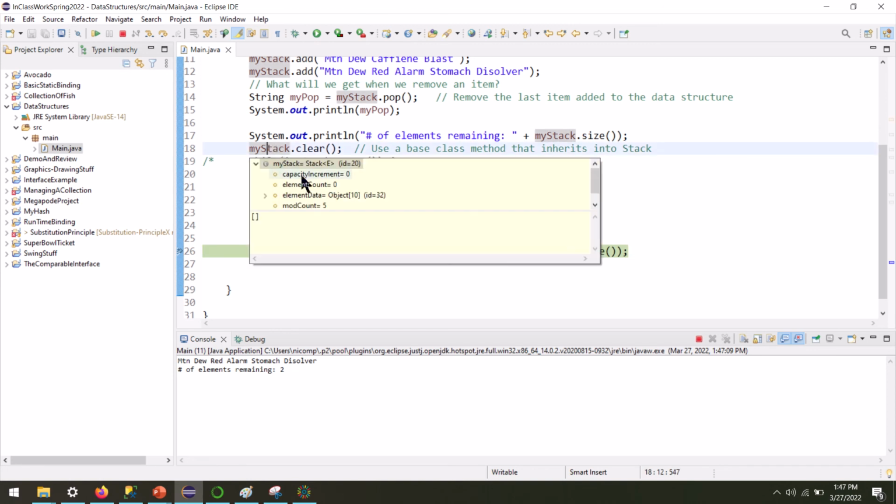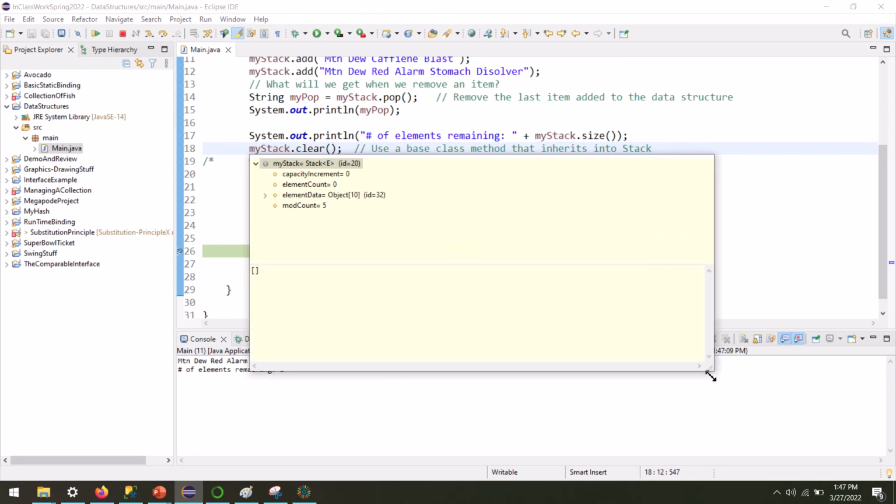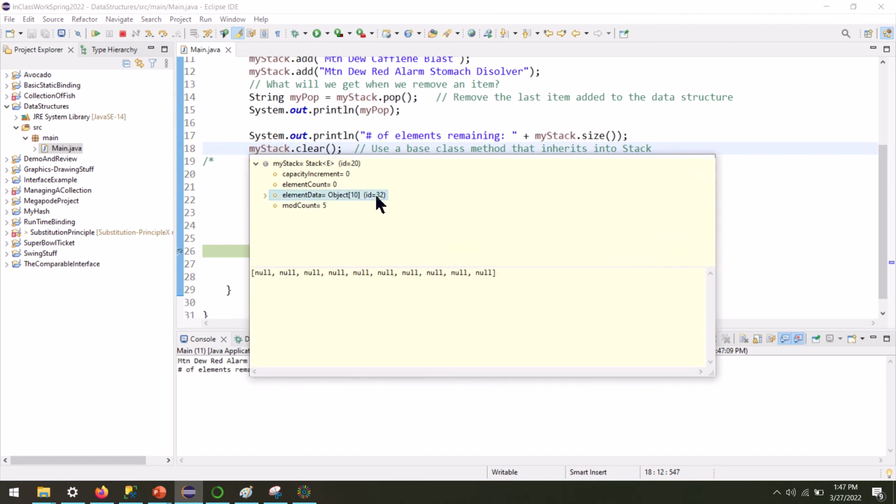And if I strategically resize that viewer window, I can look at the individual elements and I can see what's in there. I can confirm visually there's nothing left in that stack when I get to line 26. All the elements are null, which is really good. So I've learned an effective tool for examining a variable, which I can use to replace all those annoying print statements and save myself a lot of time by adding and removing print statements over and over. Use the debugger to make yourself a much better developer.